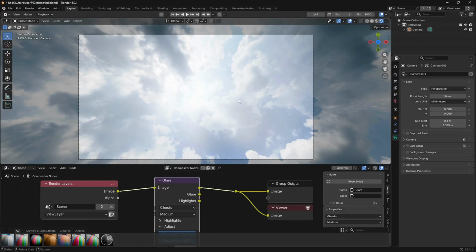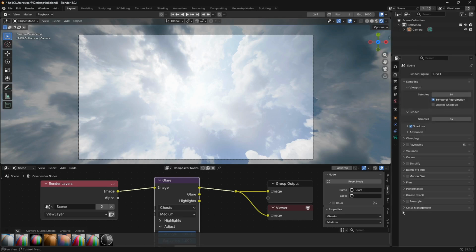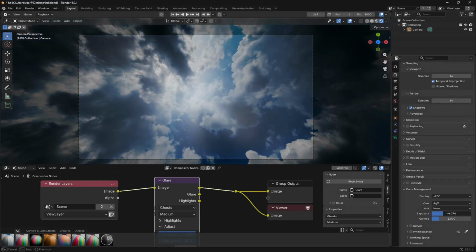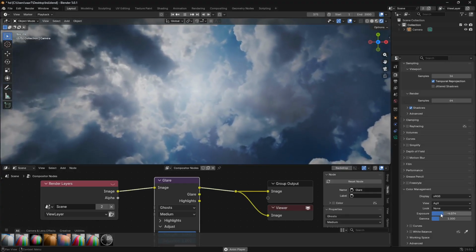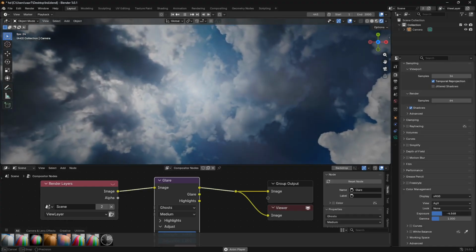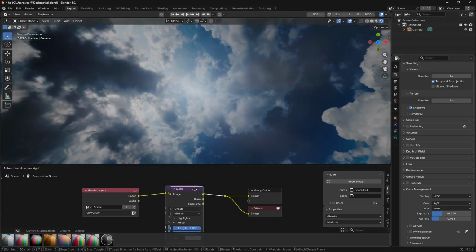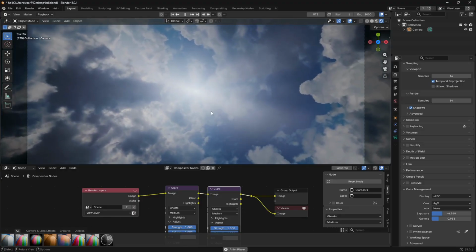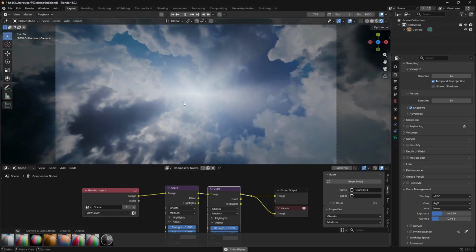And to adjust the brightness here, we can go over to output properties. No, sorry, render properties, and down to color management. And we can bring down the exposure like that. So now if we were to play this, we don't see anything yet. But what we can do is bring in a second glare node like that. And now we can see that we have some light going on here in the middle of the scene.